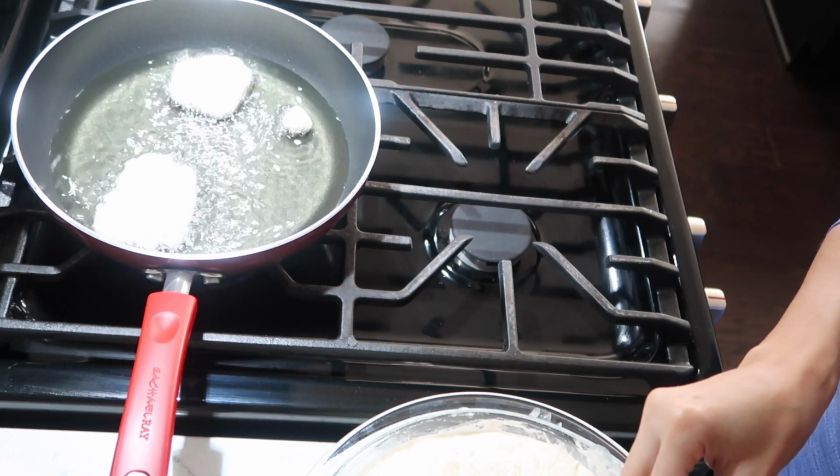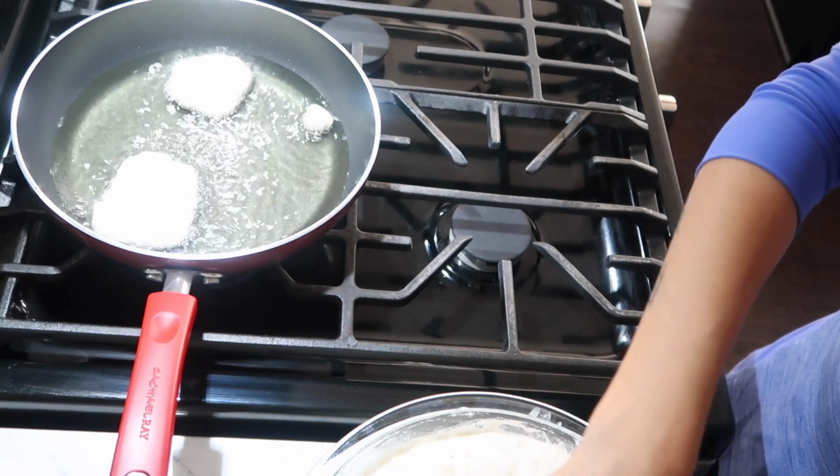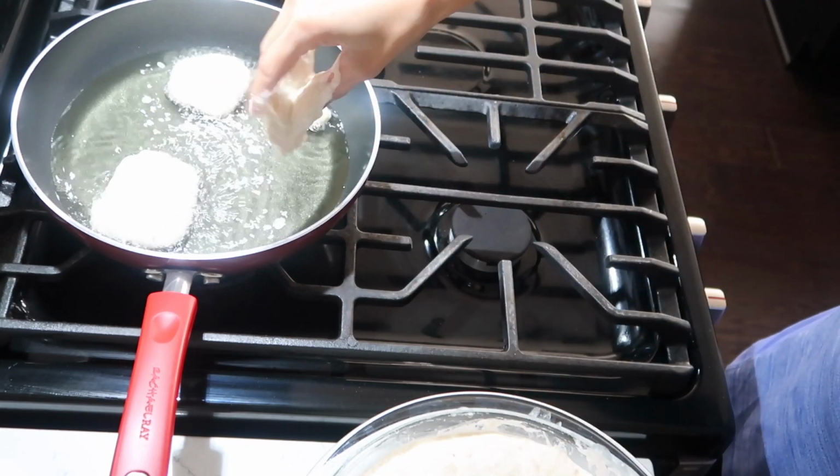Once they're golden brown, then just flip them, wait till they're golden brown on both sides, and then just take them out and just keep doing the process till you finish all your dough.